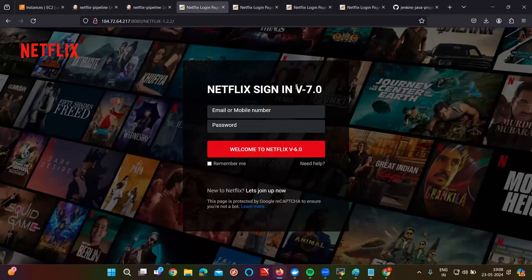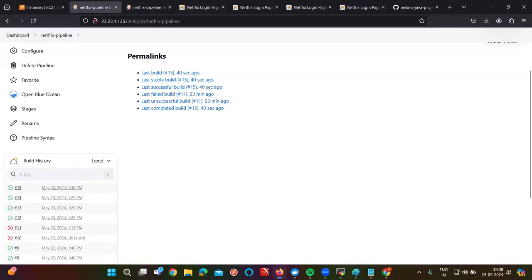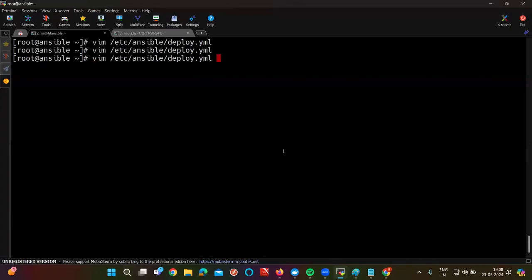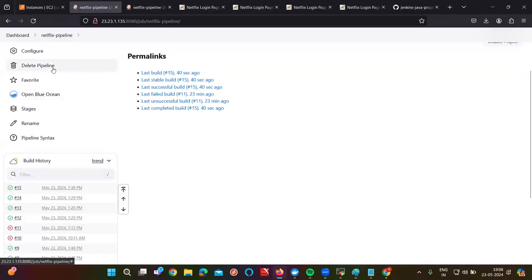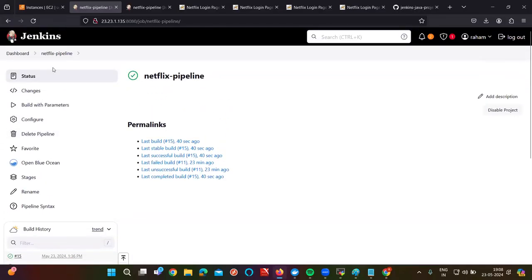Are you getting the new application called version 7.0? Which server is it? Dev 1. Now go for Dev 2. Is it getting 7.0? Yes. But if you click on refresh, will it come to the testing server here? No. Is it coming for testing? No. That means instead of going to the server here and modifying the value of dev and test, can I pass the value from my Jenkins or not? That means do I need to touch the Ansible server now? I really need not touch the Ansible server.